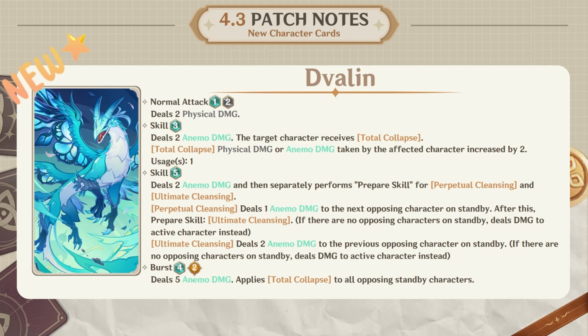Of course, once again, if there are no opposing characters on standby, you will deal damage to the active character instead. Balance Burst will deal 5 Anemo damage and apply Total Collapse to all opposing standby characters. Oh my god, that is so good. So, in my humble opinion, Dvalin could potentially be very good.